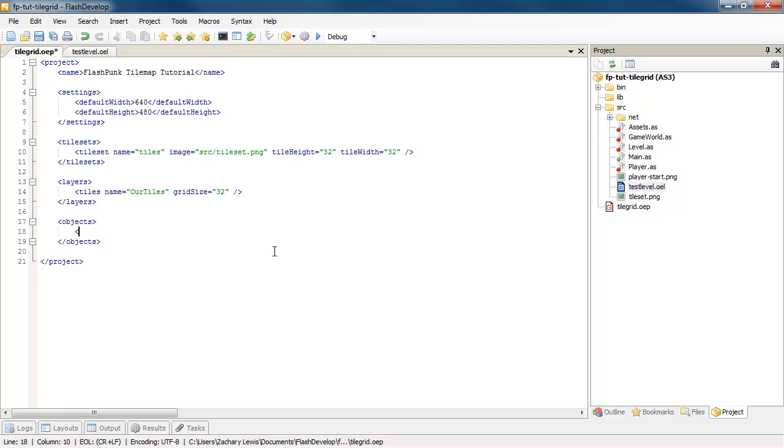The first object we'll create, name, we'll name it player start. And again, it asks for an image so it knows what to draw on the editor. This won't show up in our game, it's just for our reference, or for your friend's reference if you give this editor project to them.